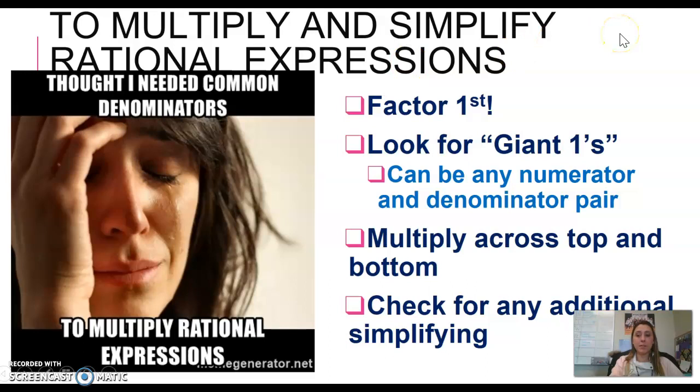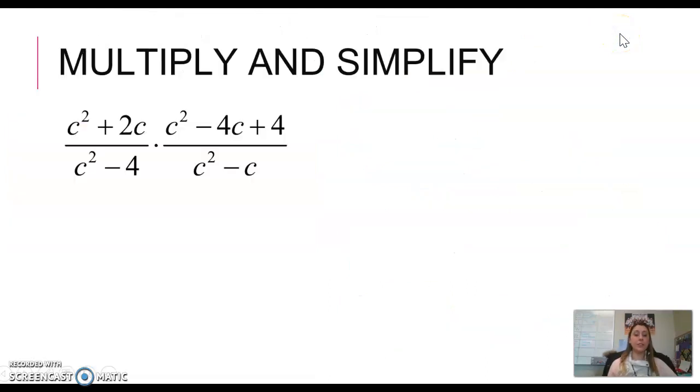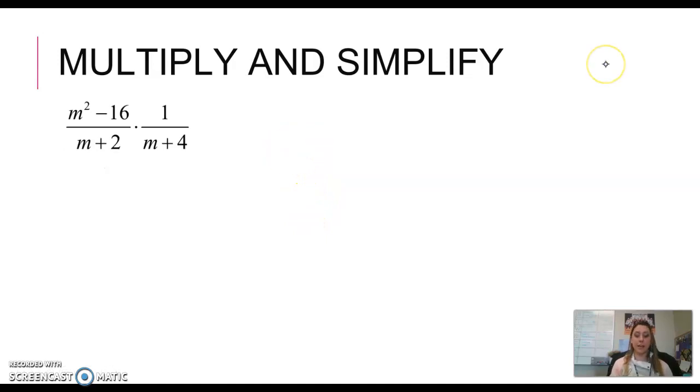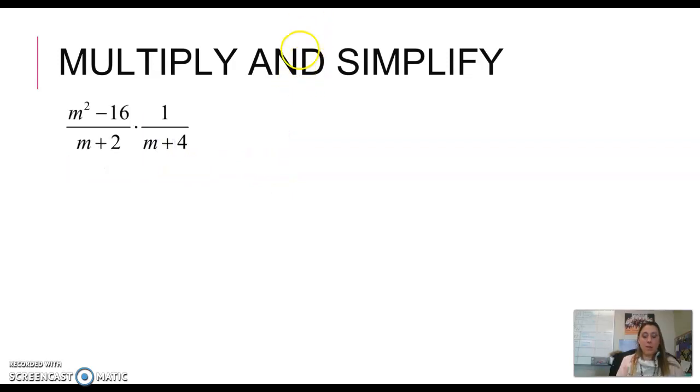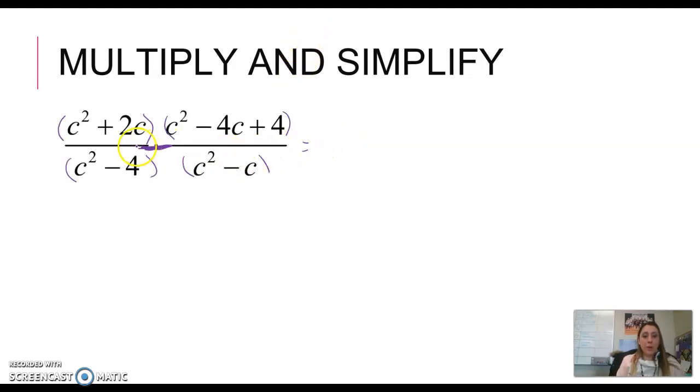Hit pause. All right, so here's your first example. Make sure you get this down in your notes. Go ahead and hit pause, and I will get ready. So the first thing I like to do when I am looking at a problem like this is, since this is multiplication, I can go ahead and just put parentheses around everything like this, and make this all one problem. So when we do that, we have it all one problem.